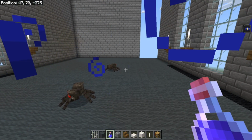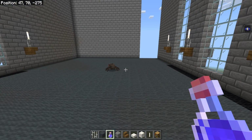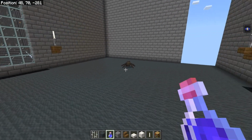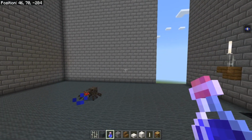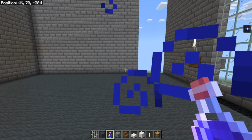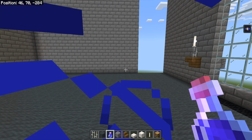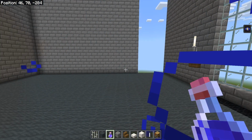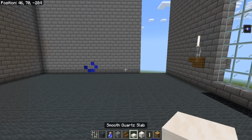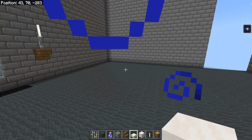So now the tricky bit. We're going to put in a big staircase here. It's going to go up in the middle, but we're going to be able to go underneath it and into the Ravenclaw Tower that way, and over in that way, and over in that way. So it's going to be a little bit fiddly. Fun. Right, where to start. So we've got our quartz bricks and our smooth quartz slab. They're the main tools for this.